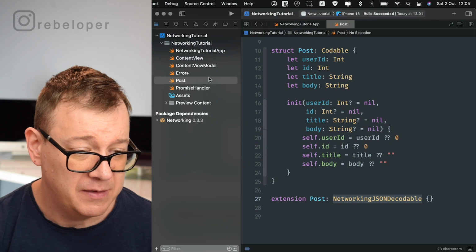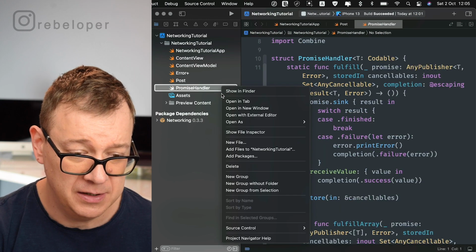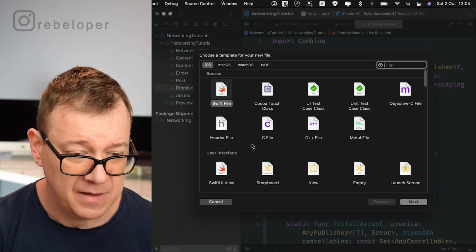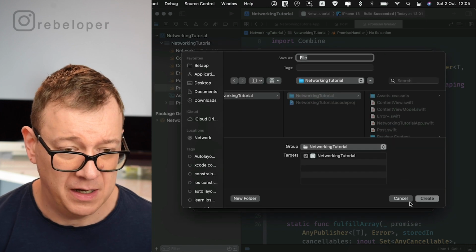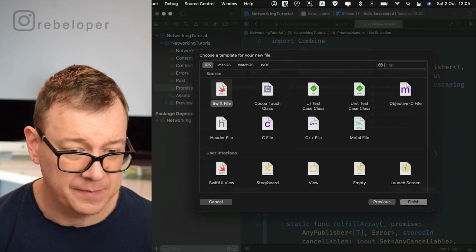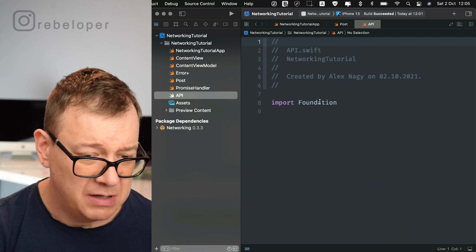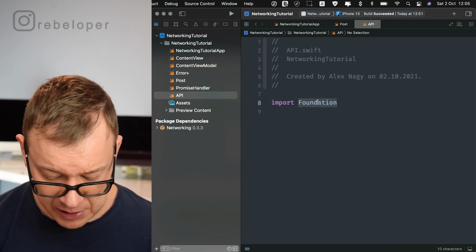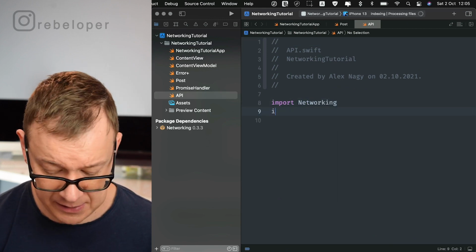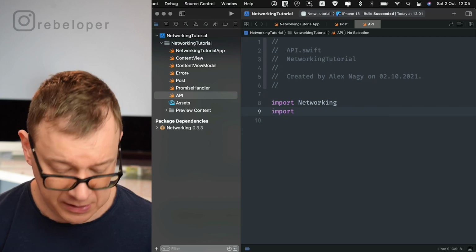Back to Xcode, I'm going to create a new file, and I'm going to call that API. Okay, so let's import Networking here, and let's also import Combine.